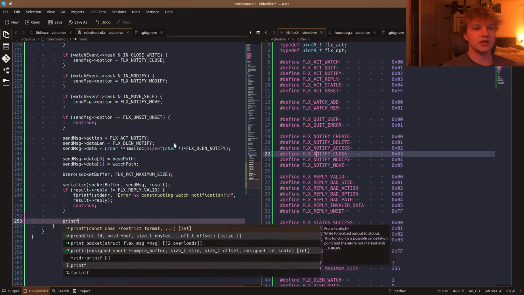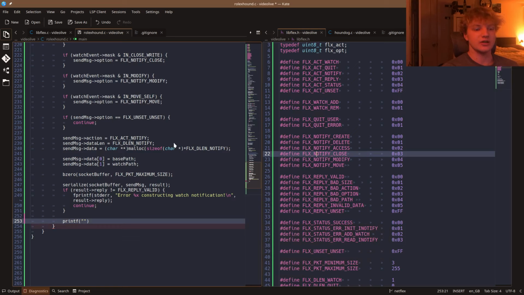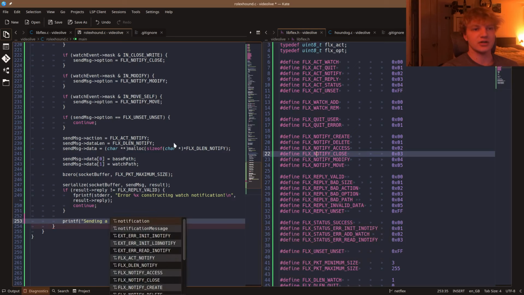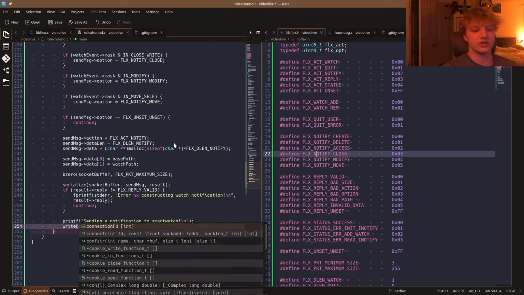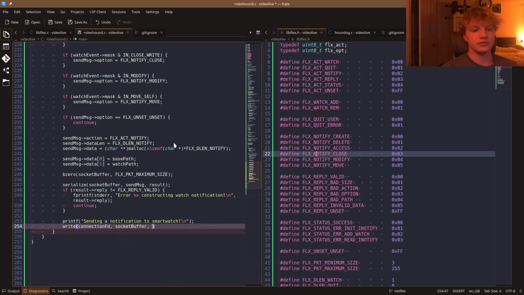Now then, if this is the case, we can say sending a notification to Smartwatch, because that's our client over the network, and we can write to connection FD our socket buffer with the size of the socket buffer, like that.